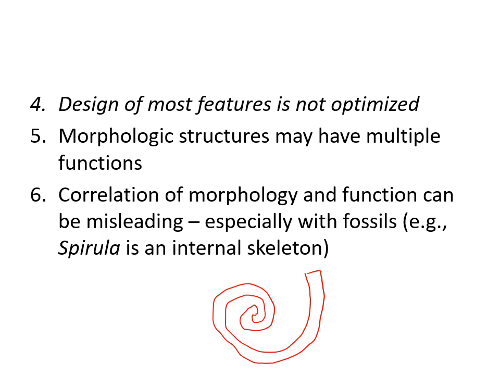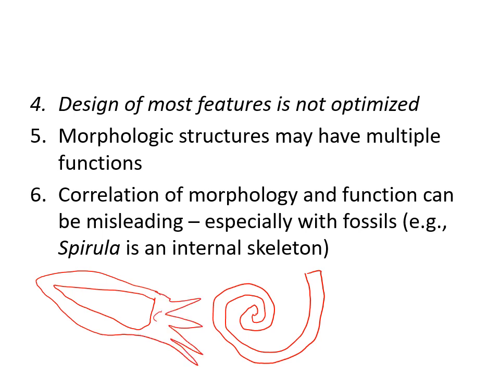There's another group called the belemnites. It's a cephalopod that has a straight, solid shell. Well, it couldn't live in it, but the animal actually lived around it. These are from the Jurassic. So there's the eye. The spirula and the belemnite have very similar internal structures. They're some of the only ones that do. And if we didn't understand that relationship, we might make some mistakes in interpreting what these structures were used for.